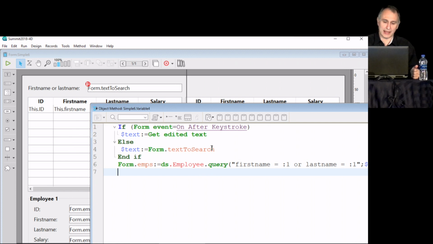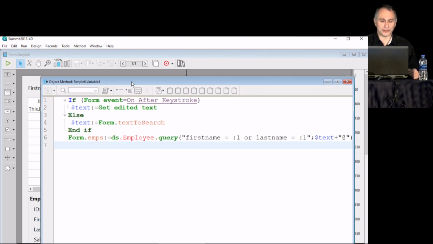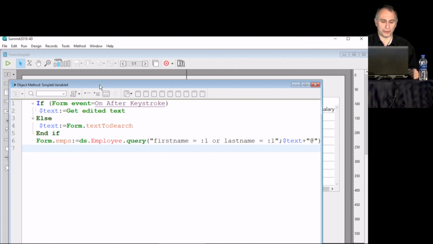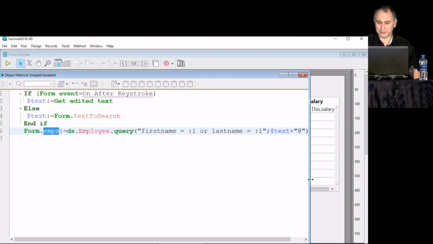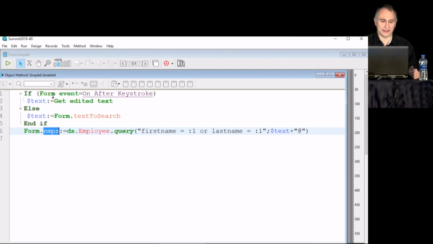In that case, I take the edited text, or I directly take the value of the variable that has been changed on the data change. And I want to search for those employees. So I will do a query in my selection. I will return a selection based on the query where first name is equal to a parameter or last name equal to the same parameter, and that parameter being the text that is here, plus the wildcard, the @ sign.